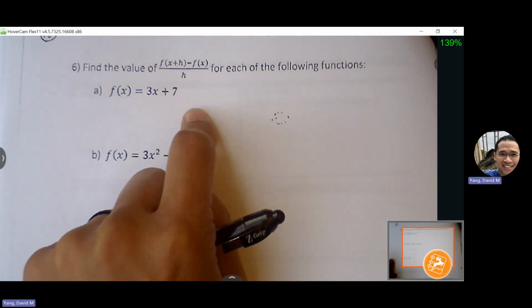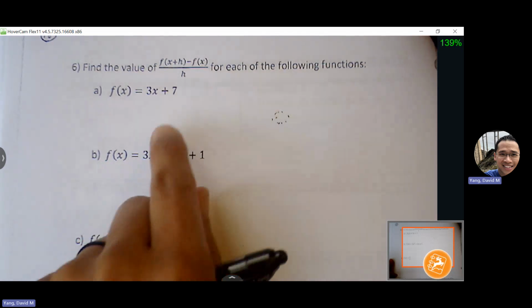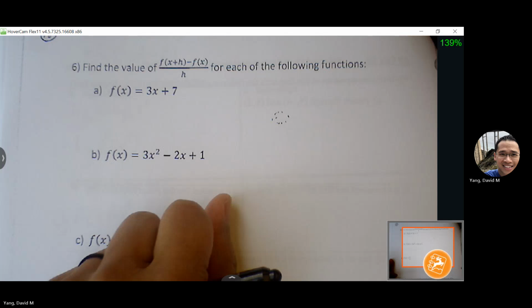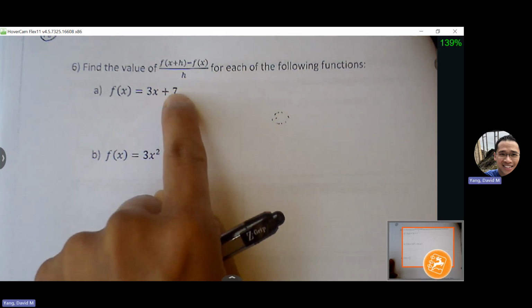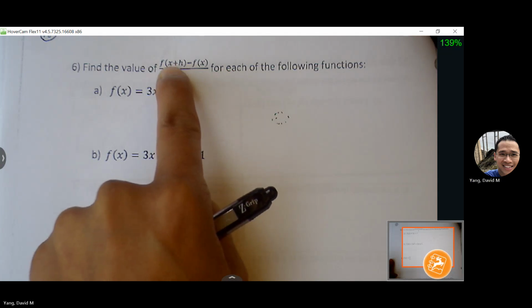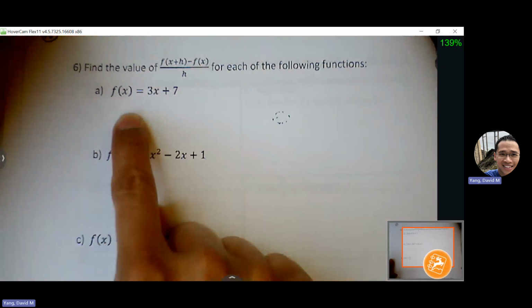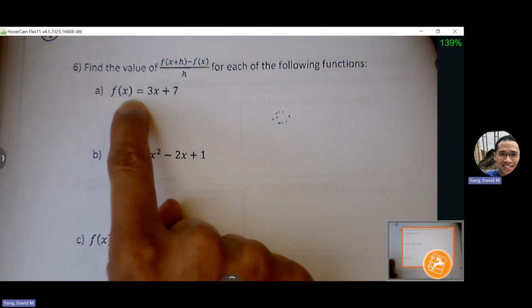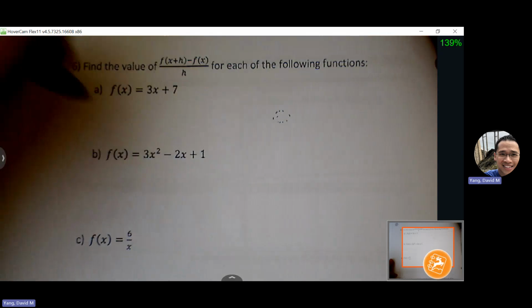So there is an easy substitution here. What can I replace f of x with for part A? Just 3x plus 7, right? That's the easy substitution. The harder substitution is figuring out what can I put in place of f of x plus h. Okay. So this is the way that I want us to do it: if we know where that x plus h is going to go, then that's the hard part, right? Figuring out where that x plus h goes within the function.